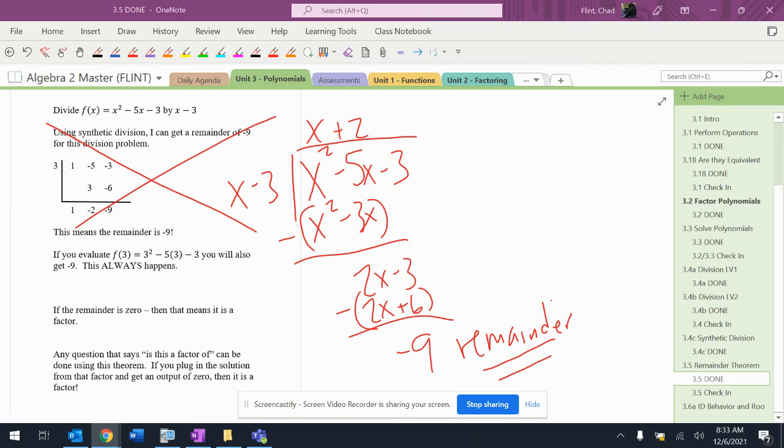Okay, so a really quick example of this. I had done it with synthetic division when I originally wrote these notes, but it's unlikely that we did synthetic division. It's just an extra thing to remember, and so we probably just did it the normal way that we've been dealing with this stuff here.